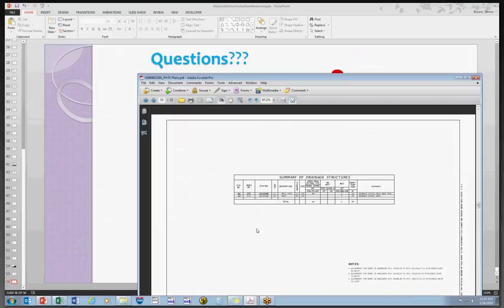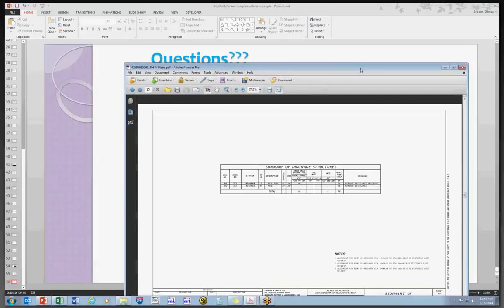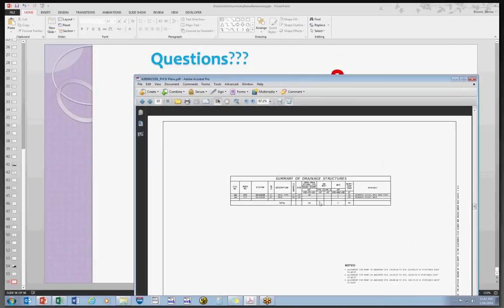And I think, and again, this was an example of, but actually, yeah, this is a summary of drainage structure sheet, and this is all that they had, and it's mitered ends and some pipe.